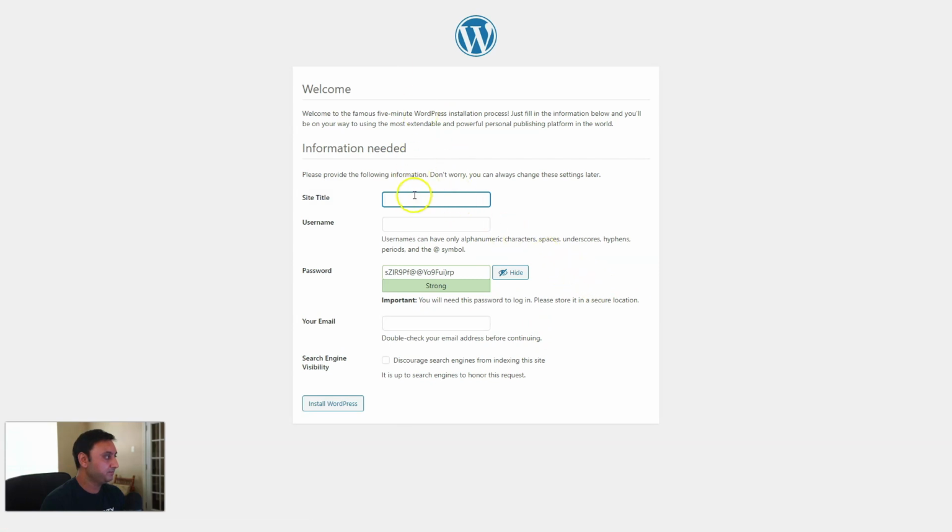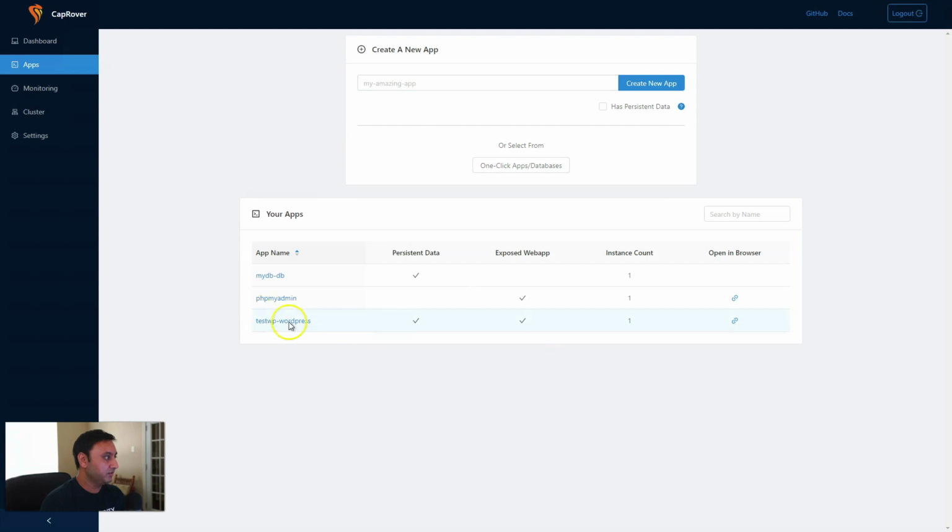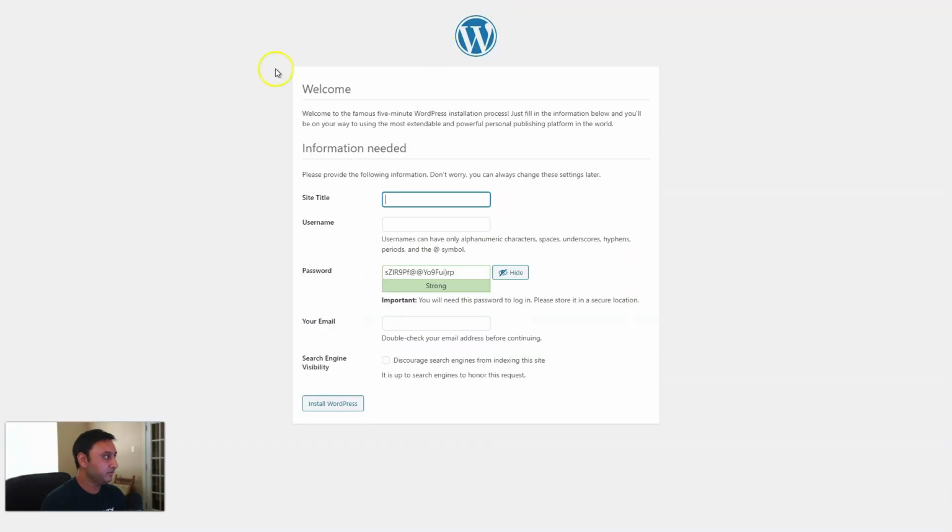Here we go. So once the test site was up and running, I just clicked on open in a new browser. That brings up our WordPress installation screens. So we could say here test WP, admin user account.